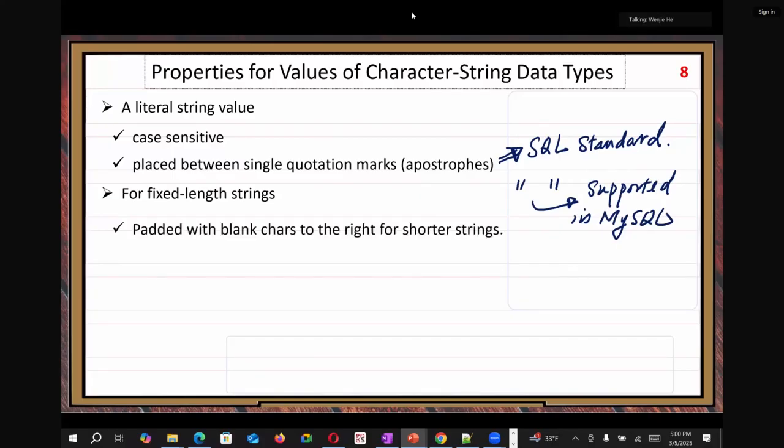Then, for fixed-length strings, there's a rule. Think about this case. Remember, sometimes when we define a data type, we require a fixed number of characters for a particular field.